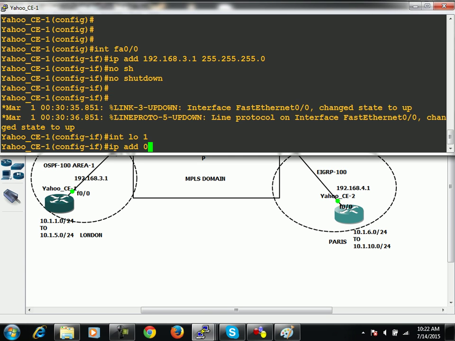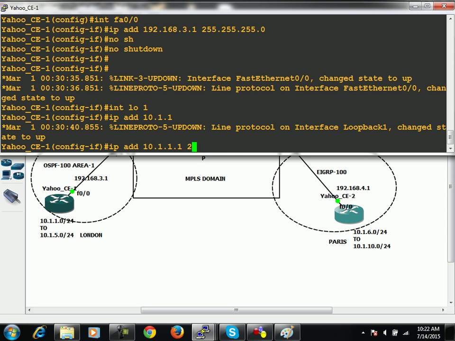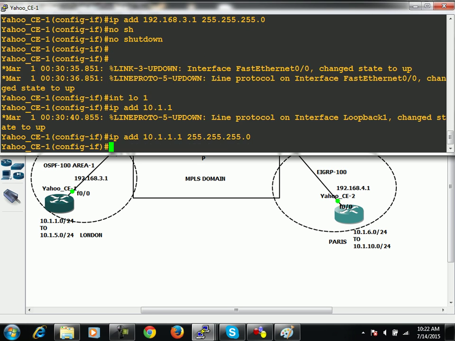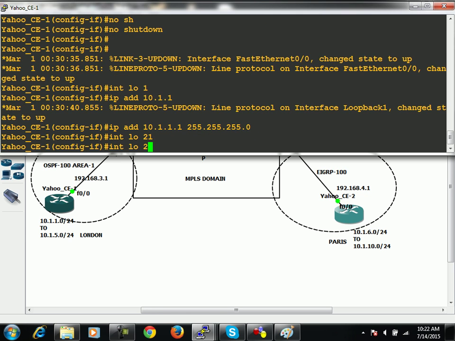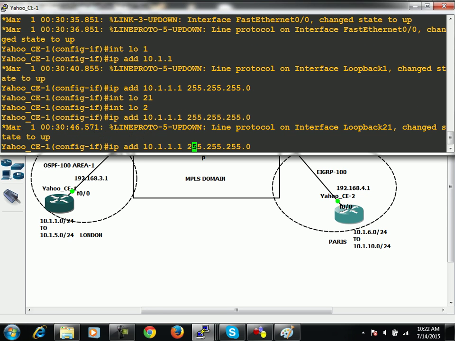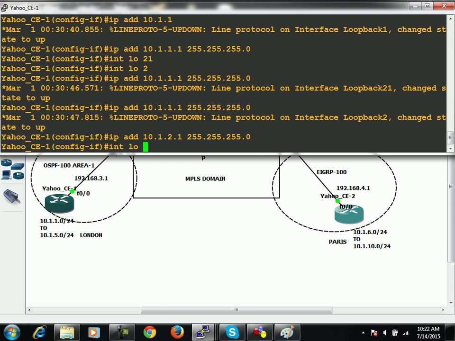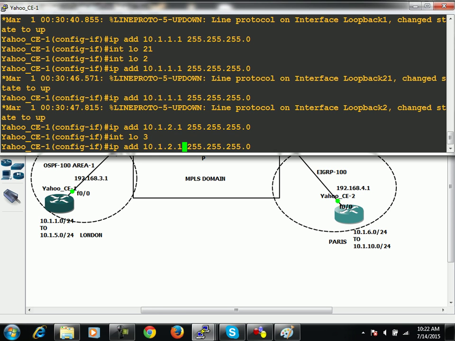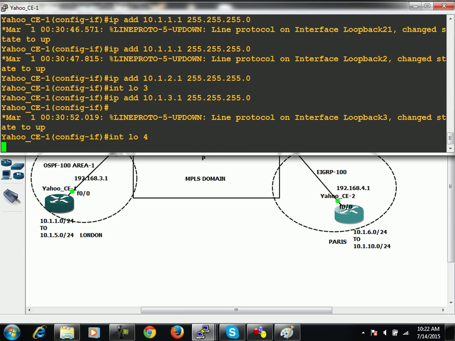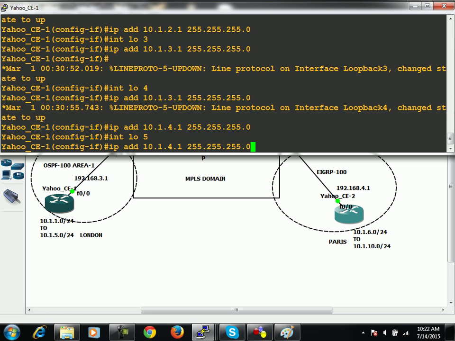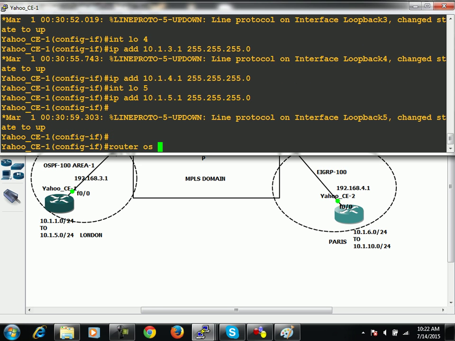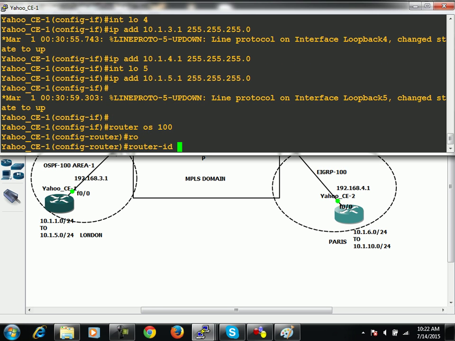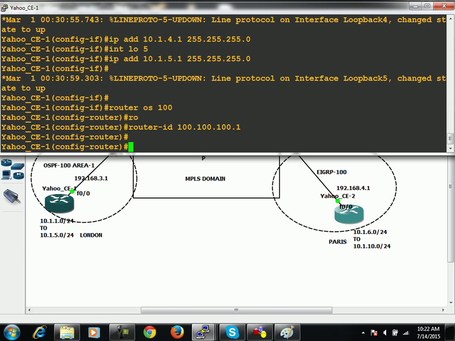Create loopbacks 10.1. Sorry. Three. So router OSPF 100. Router ID is 100.100.1.